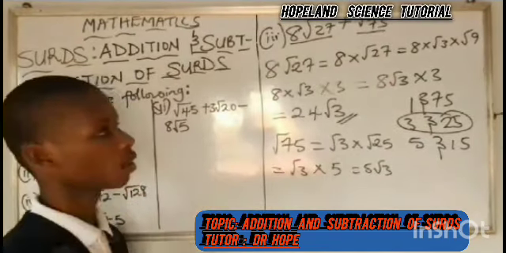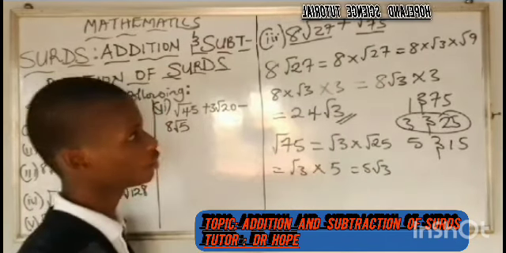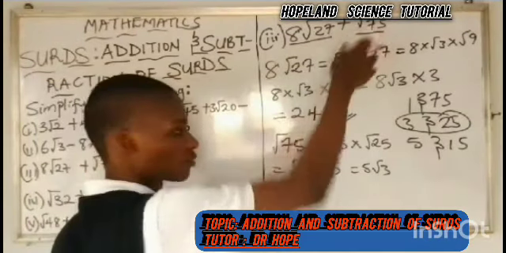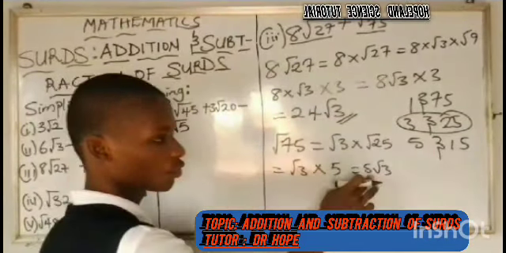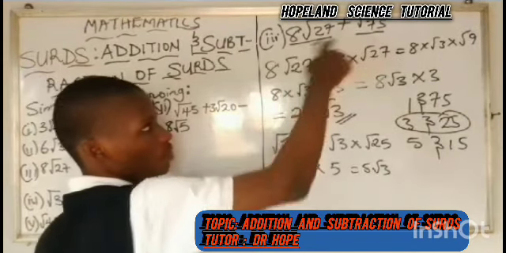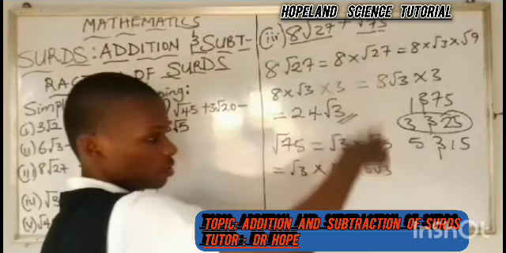Now if you want to know if you are correct, press in your calculator 24 root 3. You will see that the value is the same thing as 8 root 27. Press in your calculator root 75. You see that your value is the same thing as what? 5 root what? Root 3. So we have succeeded in making both of them a basic form. So the basic form of this is this, and the basic form of this is this.